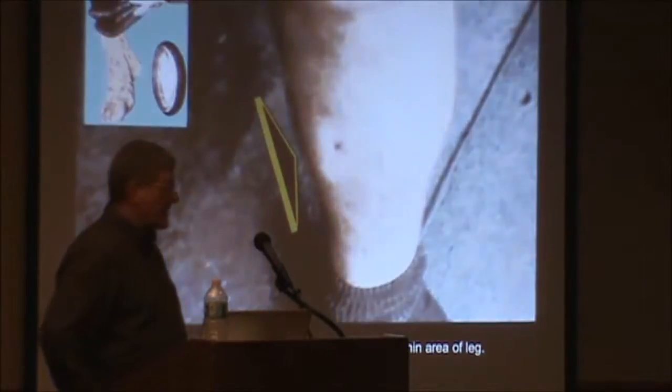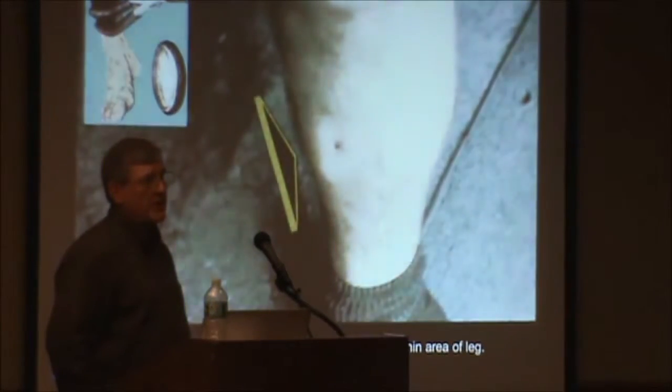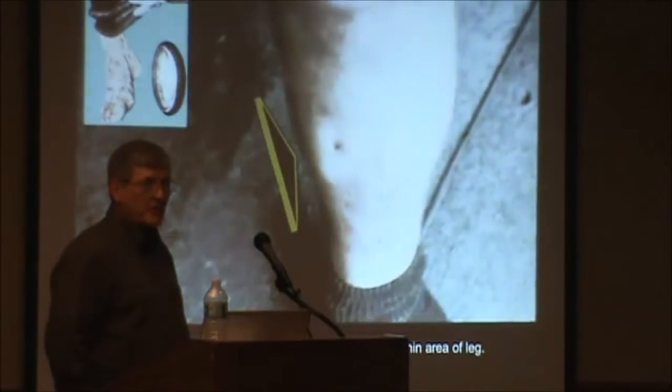So when Ray asked Jack if he had any kind of surgeries recently, Jack said, well, yeah, I had this lump removed from my leg a while ago. And Ray said, oh, well, can you send me the medical report? So Jack said, yeah, okay. And he went down to the hospital where they did the surgery, and he asked for the report, and the woman at the records office said, oh, you were in the military. And my brother said, no, I was never in the military. She goes, oh, yes, you were. And he goes, no, I was not. And she said, well, you had to be. And he said, what are you talking about? She goes, well, this is a medical report.